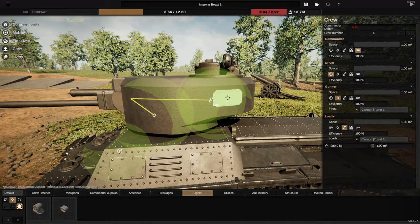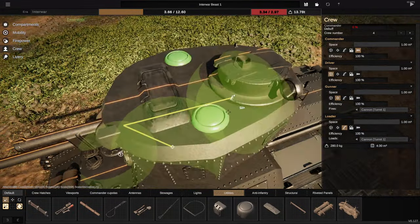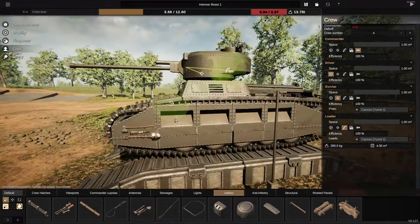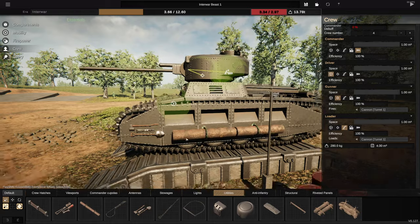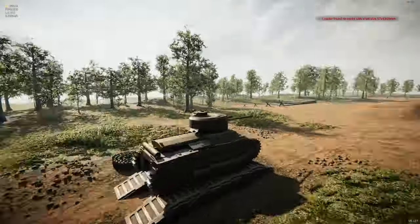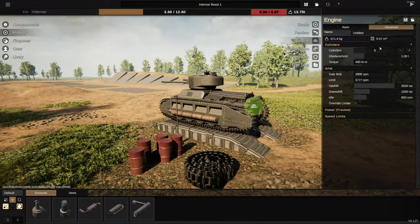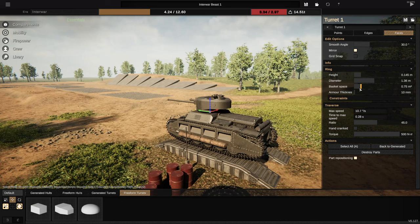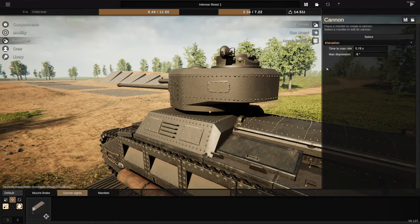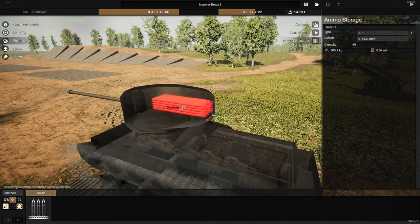Once I've done that, we will go ahead and test this thing out. I don't want to go overboard - this is going to be it. I've added some of these guys. I'm actually going to go ahead and add some logs down there, which may or may not make sense. Actually, that makes no sense at all, but let's put them back on. We got our logs on there, we got our gun, we have a gunner, we got a driver. I'm going to upgrade the engine to be a little bit better because at the minute it sucks. We're going to raise that up to about two. We have the space for this. Basket space is going to be massive. I don't actually want to add any armor to this - I know that might sound insane, and it is. So there you go - no armor, because I'm insane.